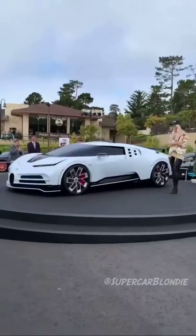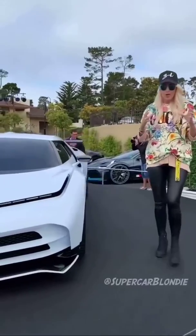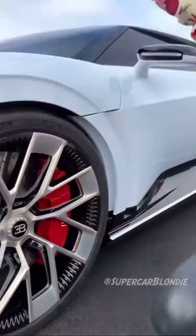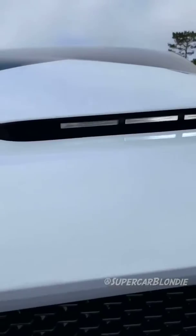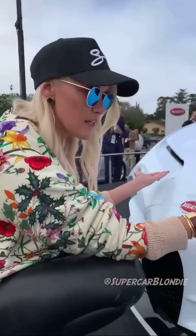It is actually to celebrate Bugatti's 110th anniversary this year. There are a couple of design elements taken from the EB110 that I want to show you. The seven spoke rim is modeled from the EB110 seven spoke rim over there. These lights here at the front, these kind of cat eyes, they come further in on the body of the car just like the EB110.